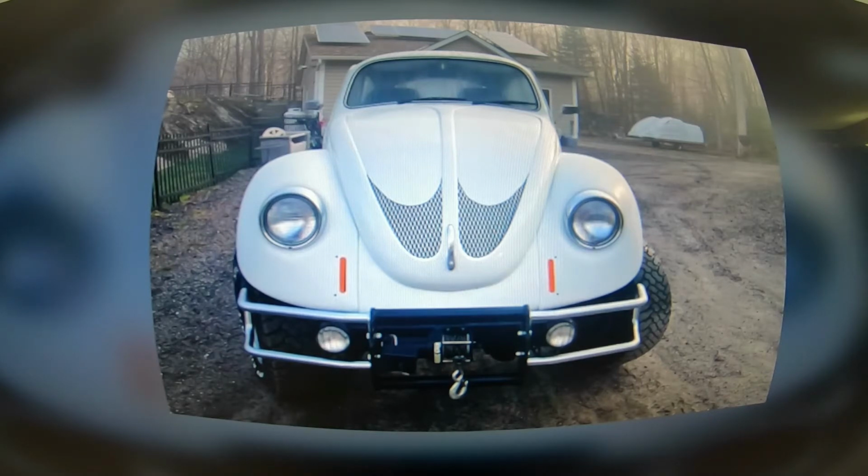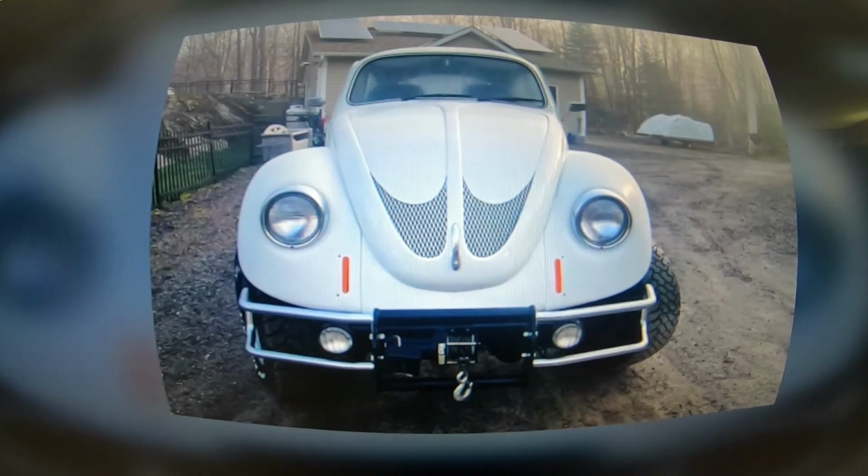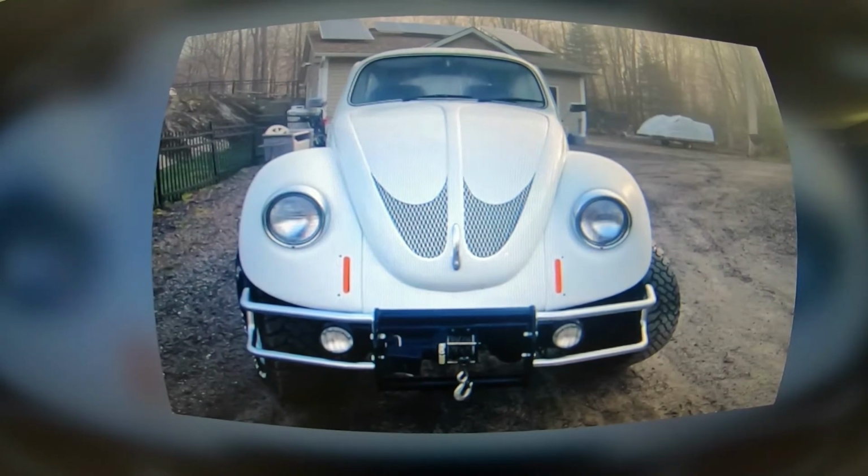Automatic transmission, manual locking hubs, manual shift transfer case, straight 6, 4.2 liter. It's got a carb, Jeep motor, 115 horsepower. Even has power steering, so very easy to drive. Well built car. Rear trunk is where the original VW motor was, has all been boxed in and made into a trunk. Okay, all that being said, let's have a look at the pictures here.